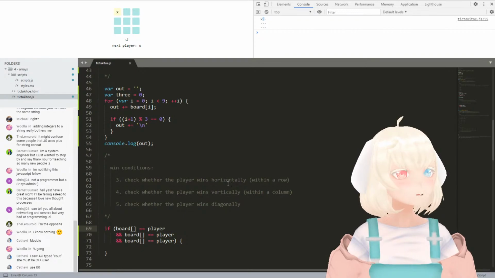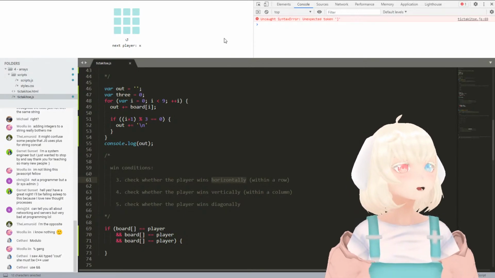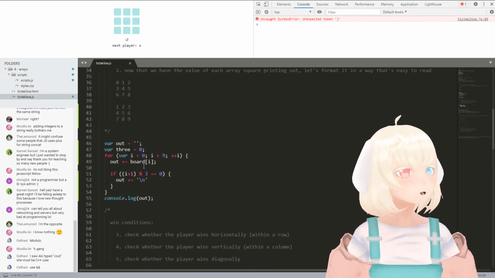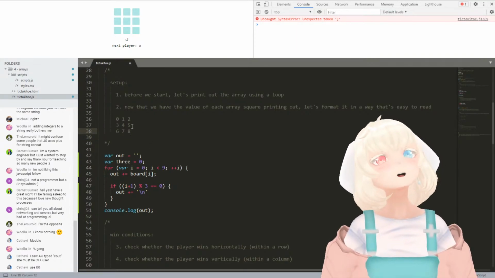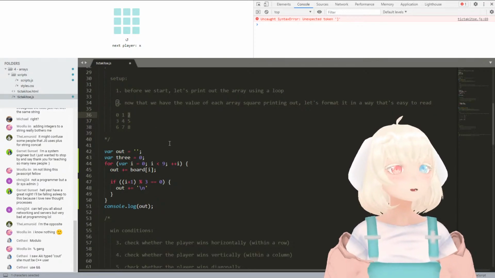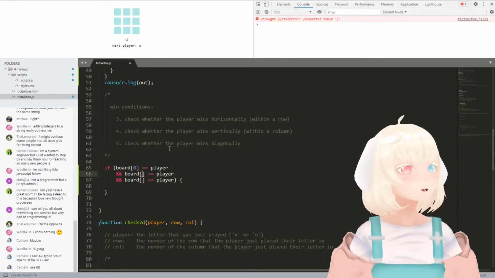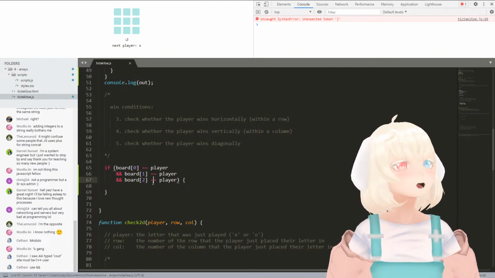slots are we checking here? We want to do it horizontally, right? So let's start with case number 1, where it's just the top row. If we look, we can get rid of the one where we shifted it by 1. The top row is just 0, 1, and 2 in the array, right? So we can just tell the computer, board at 0, board at 1, and board at 2. And what's that actually going to give us? It's going to give us this entire top row, right?